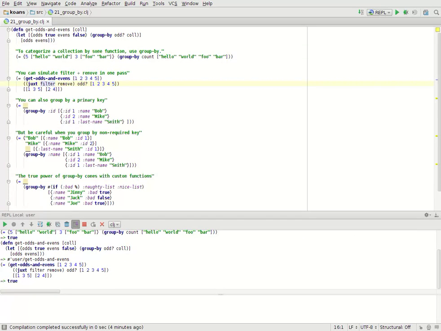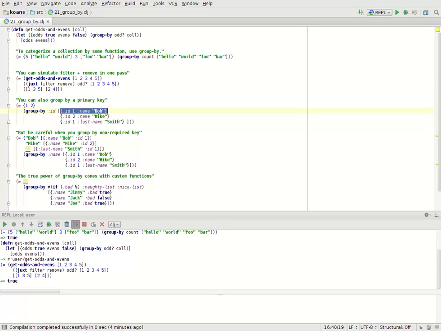Great. So next we have, you can also group by a primary key. So we have group by ID, and then we have ID 1, 2, and 1. So the ones will go together, and the 2 will be a separate one. So we make a map. One key is 1, the other key is 2, and out of laziness we'll just copy and paste here.